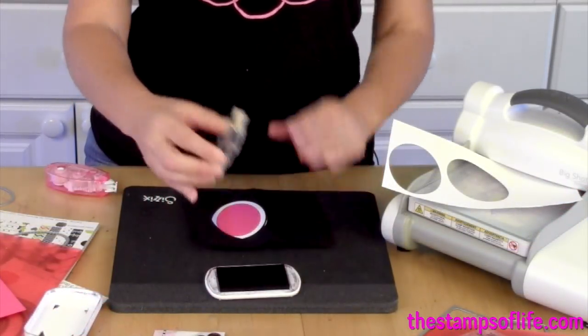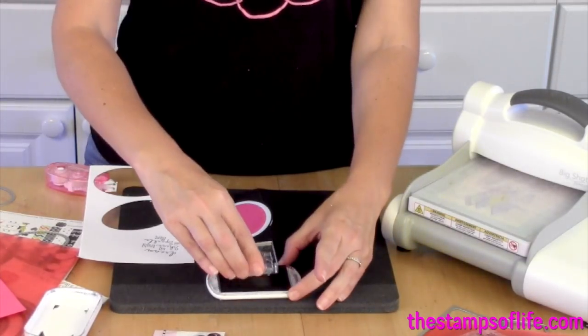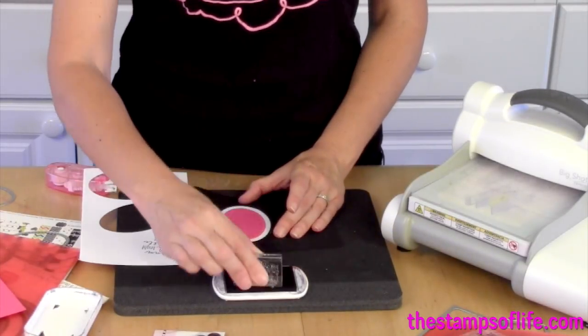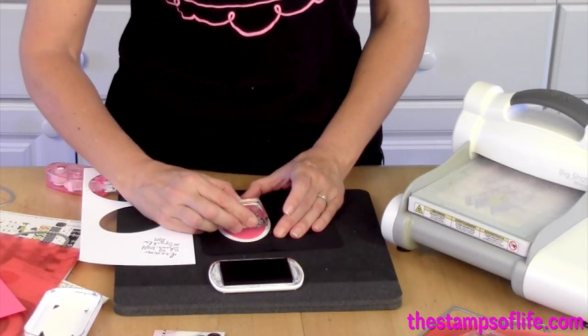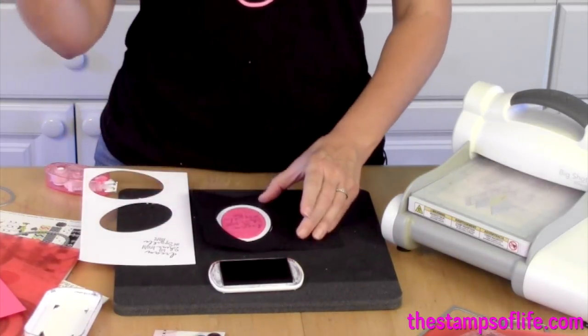I'm gonna ink it up really good, and I'm gonna stamp the first time onto scratch paper, perfect. So that's how you condition it. You just stamp it once on scratch paper and then it's good to go. Ink it up again, and then we're going to stamp it, and we're gonna get it right there. Press on the back of the stamp, perfect.